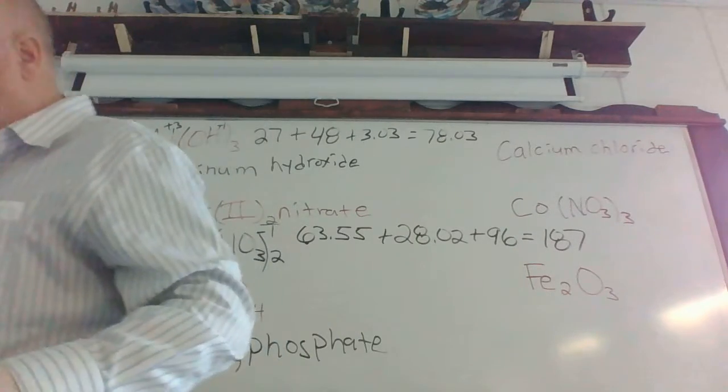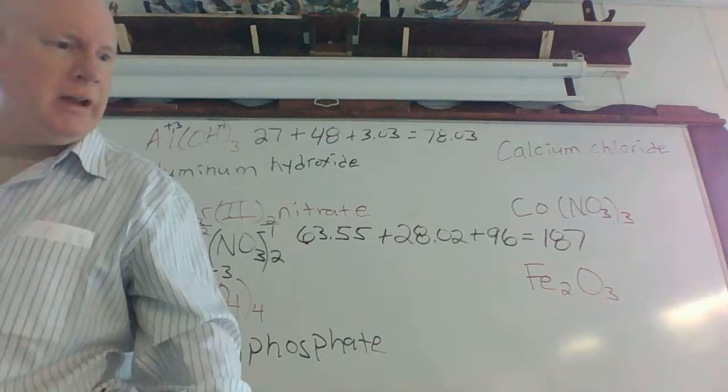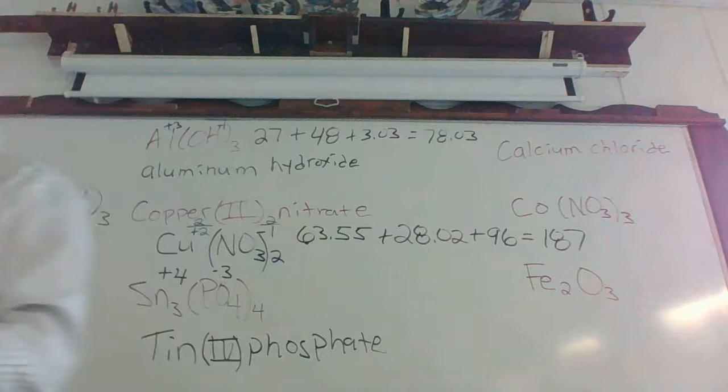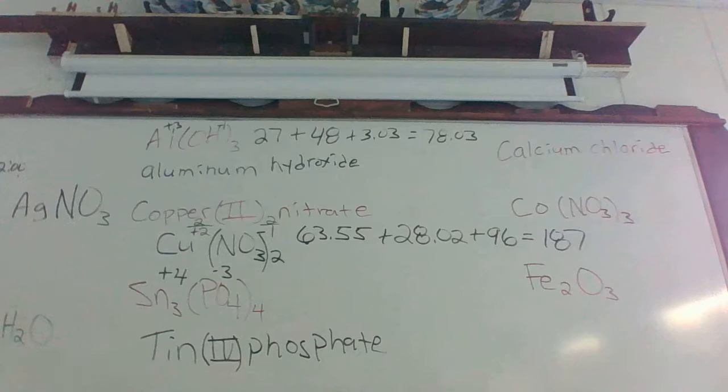Okay, so for tomorrow's assignment that we handed out yesterday, which deals with calculating atomic masses and writing out formulas, you can see we left on the board where we left off yesterday. Should you be given a chemical formula, you write out the name. Should you be given the name, you write out the chemical formula and calculate its atomic mass.